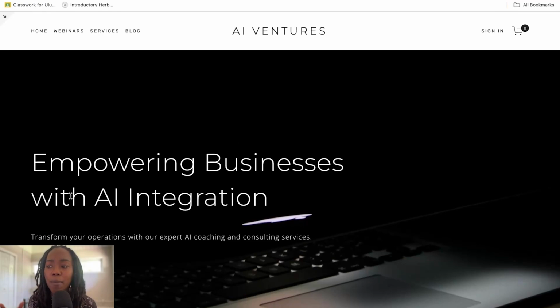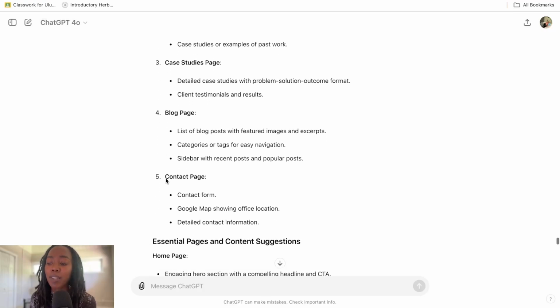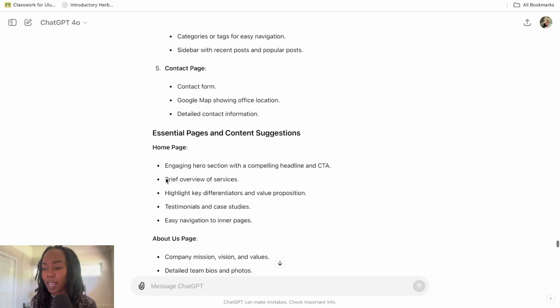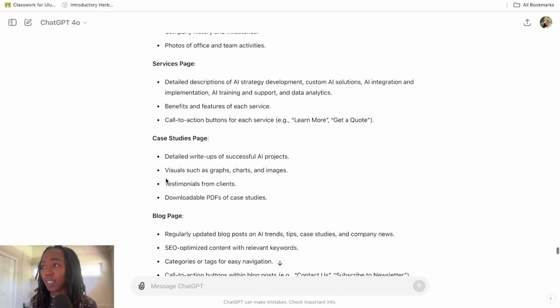And this took me a matter of maybe 2 hours to do or less, and all with the help of ChatGPT. Otherwise, I think it would have taken me a couple of days to first of all come up with the concept that I wanted and then actually apply it. So this looks really, really good.